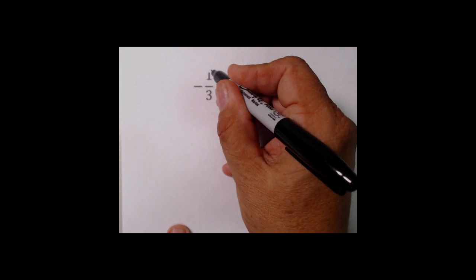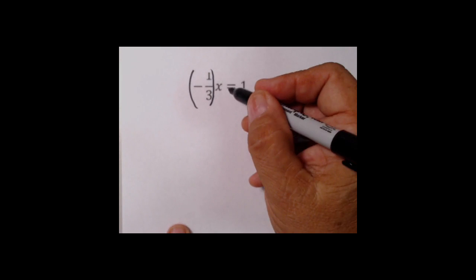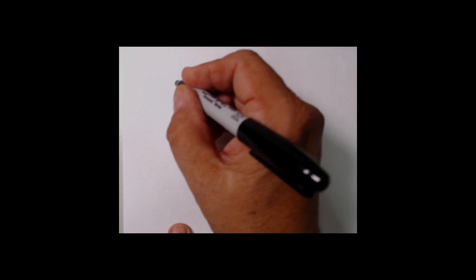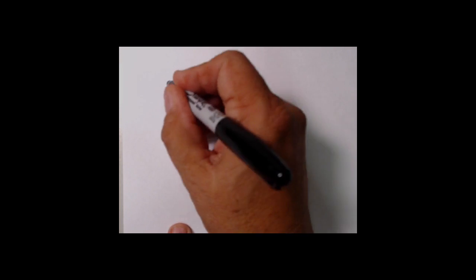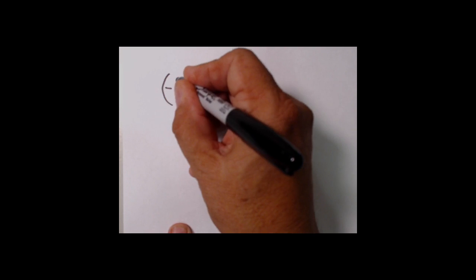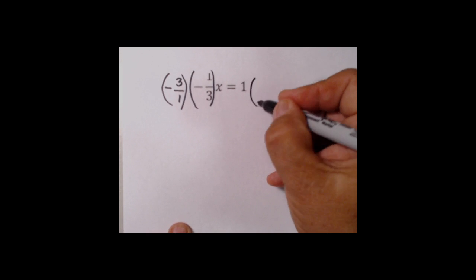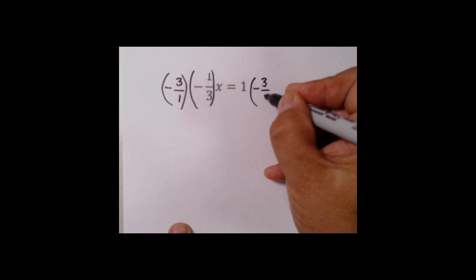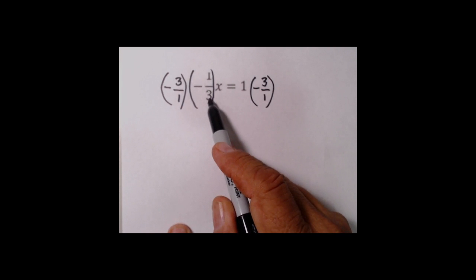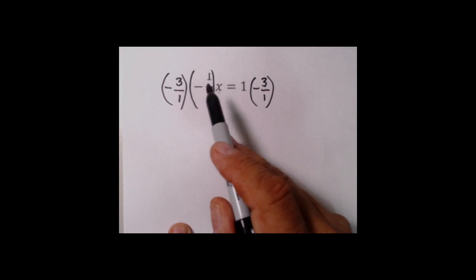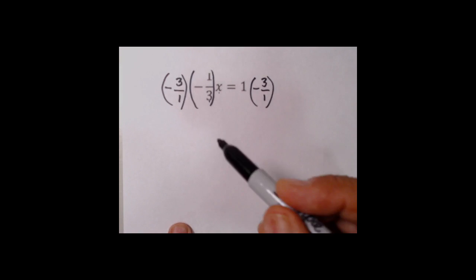The one thing I would do on this is, with -1/3 times the x, I would turn around to solve for x here. And when you use a reciprocal, you flip the fraction, but you keep the sign. So this would be -3/1 times x, and of course I'd have to multiply this side by the same thing over here. So I had negative 1/3 x. I decided to change that into plus 1x, and so I hit it with the reciprocal. Sign stays the same, just flip the fraction.